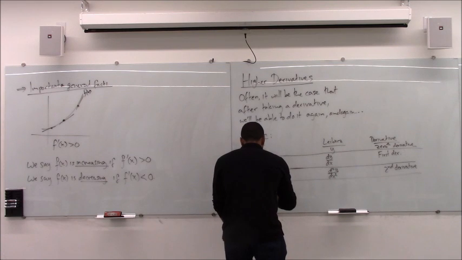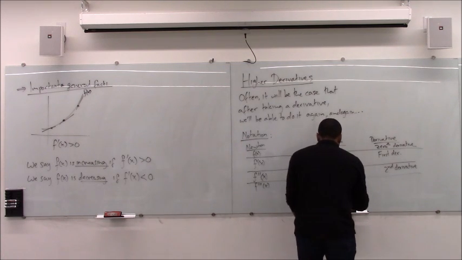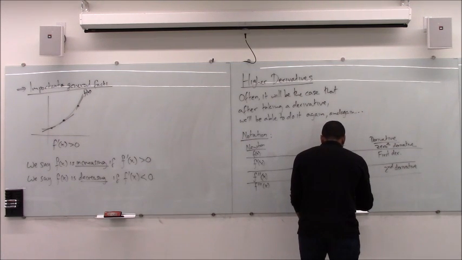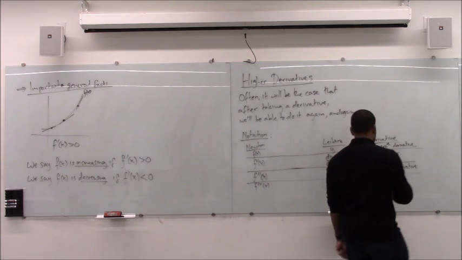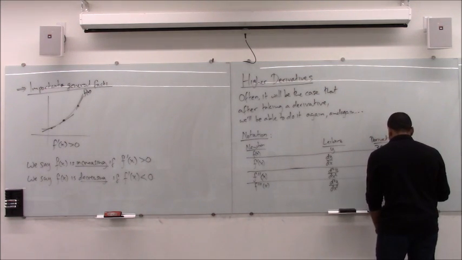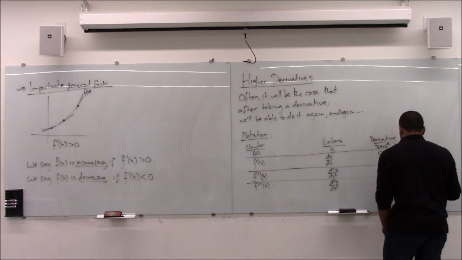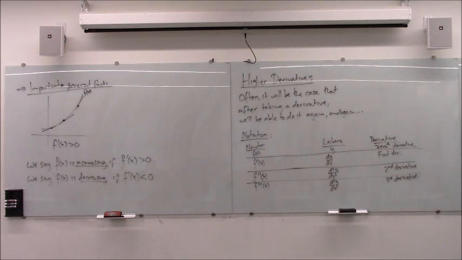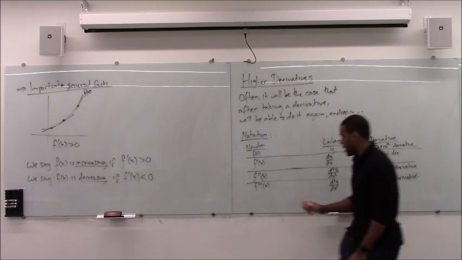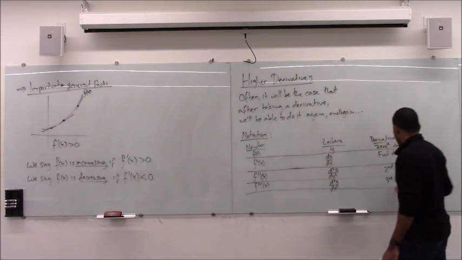You can do the third derivative, the fourth derivative. Now these might not always exist, except in applied calculus. Every time I ask you about a function, we'll always be able to do this. But in general, it's not something you can always do. There are functions that you can differentiate once and only once. It won't actually work another time. But many times it'll work out, and you can keep going.